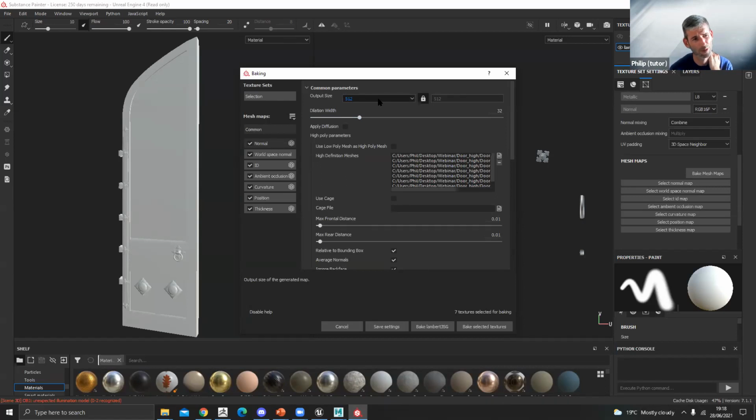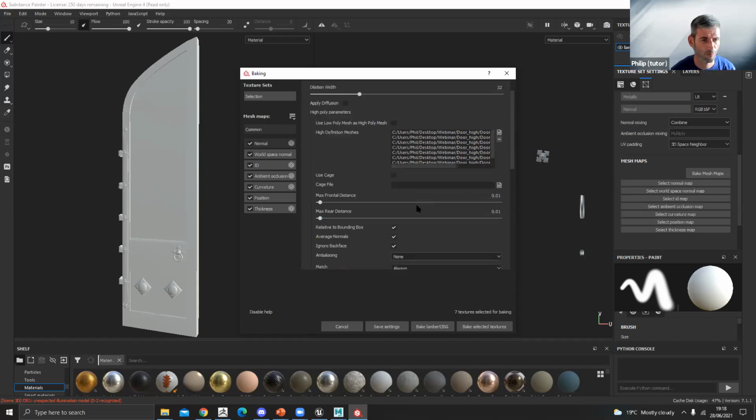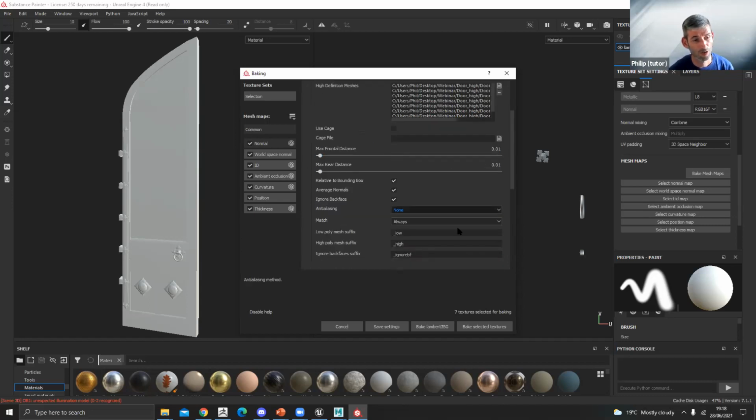At the top, I've got my output size, so how big my bake texture is going to be. At the moment it's at 512, but I can put that up to 2048, which is a decent size for a texture. I could go bigger than that, but again, it's going to take a bit of time to process, and I don't want to run out of time in the session. I'll scroll down. Things like anti-aliasing are quite nice to up. I'll probably put that up to 8x8, and that's going to really improve the quality of the image that I get at the end. And the next one down says match by mesh name, and that's where me adding the names is useful. I'm going to turn it off for the first one, just so you can see why I did the naming, and you'll see the error that will come up.